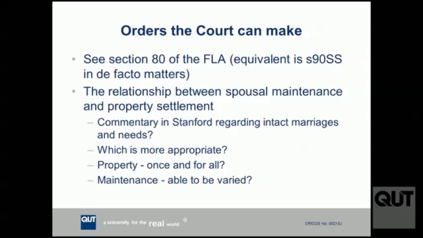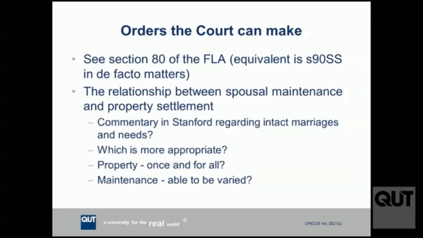So we've already spoken about the relationship between spousal maintenance and property settlement in the last module. And regarding Stanford, remember the High Court case, we know that the ability for the court to make property settlement orders doesn't automatically require the court to do so every time an application is made by parties. So sometimes it will be the case that it's more appropriate for the court to make an order for spousal maintenance only. And that was discussed in Stanford, you'll recall. So property settlement adjustment orders may or may not be made at all. So it's important to have an understanding of why one might be more appropriate than the other.